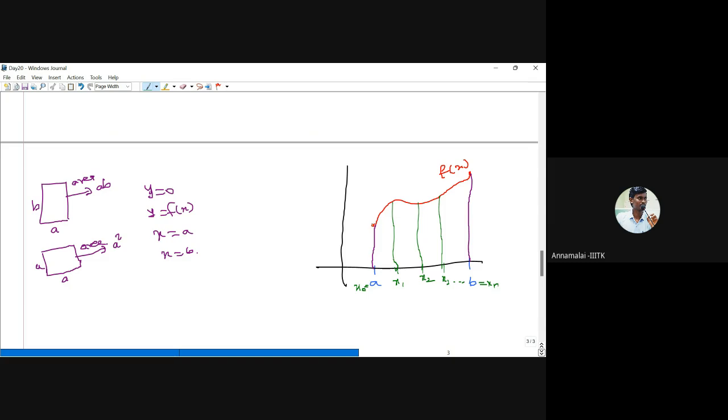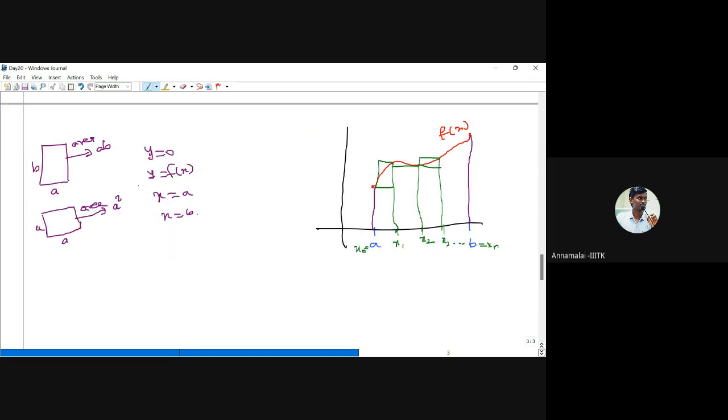But we can extend this, and then we can get two rectangles. One is a smaller one, and another is a bigger one. If you connect this, you will get two rectangles. One is a smaller rectangle inside this region, and one rectangle is outside the region. If you join this line, you will get one of the partitions. Now look at this: how do we define the upper sum and lower sum?